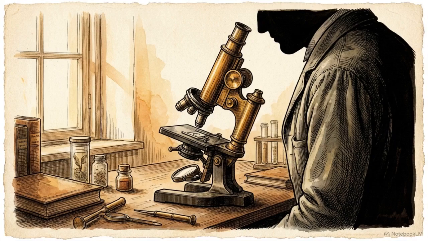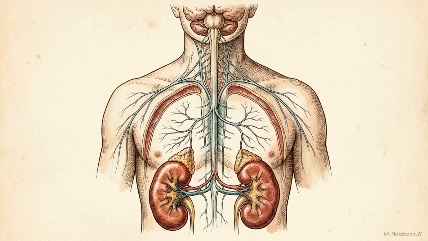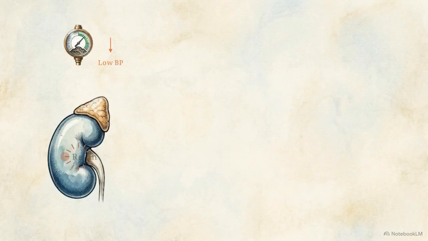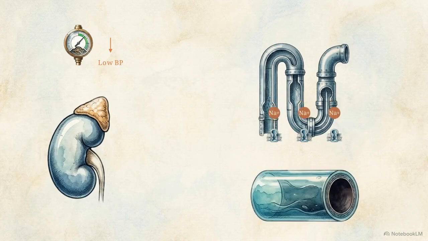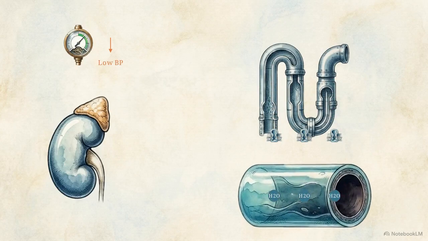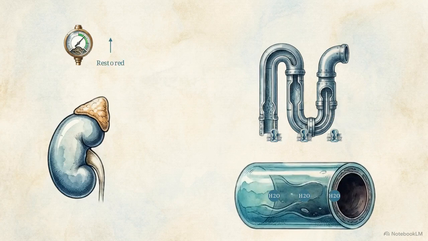These nephrons do not decide how much water to keep on their own. They take orders from a macroscopic endocrine network that reacts instantly to drops in blood pressure. When pressure falls, juxtaglomerular cells release renin, triggering the renin-angiotensin-aldosterone system, or RAAS. This cascade results in the adrenal glands producing a potent hormone called aldosterone. Aldosterone targets the distal portions of the nephron, forcing them to increase sodium channel expression. More sodium is pulled back into the blood, and water predictably follows, rapidly expanding extracellular fluid volume.